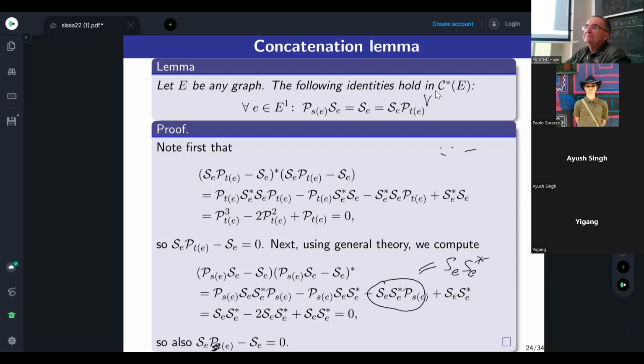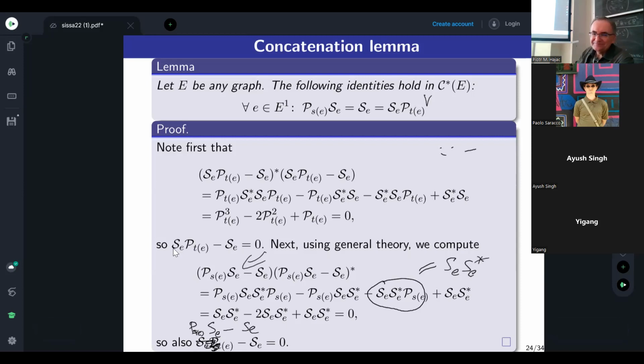Sure. S minus S is, the order, PSE times SE. Oh, yes, this is copy and paste. Thank you so much. Yes, of course. I made two mistakes here. It's PSE, SE, minus SE. Of course, this is what I'm computing. Sorry. You know, I just copied and pasted from the previous line, and I didn't correct this. This is a typical copy and paste error. Okay. Yeah, thank you so much.